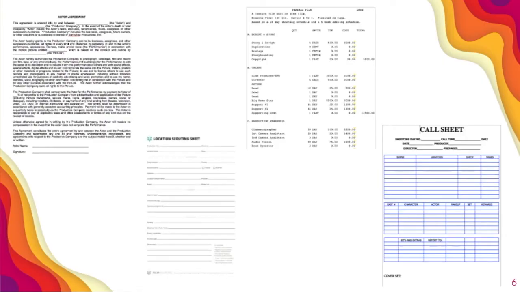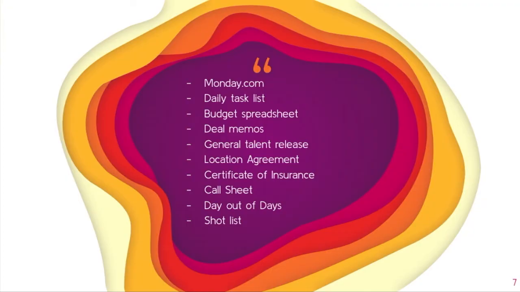Here are some of the documents that I found online, and I think Mr. T uses some of these too, like this location scouting one, but I also found some really cool call sheet documents, and I found a lot of these on Set Hero, which had a bunch of different professional documents that people use that you could download, and you can actually download them right into your spreadsheet, which is really helpful. So instead of having a printed out document, you could have an active spreadsheet that you would be editing.